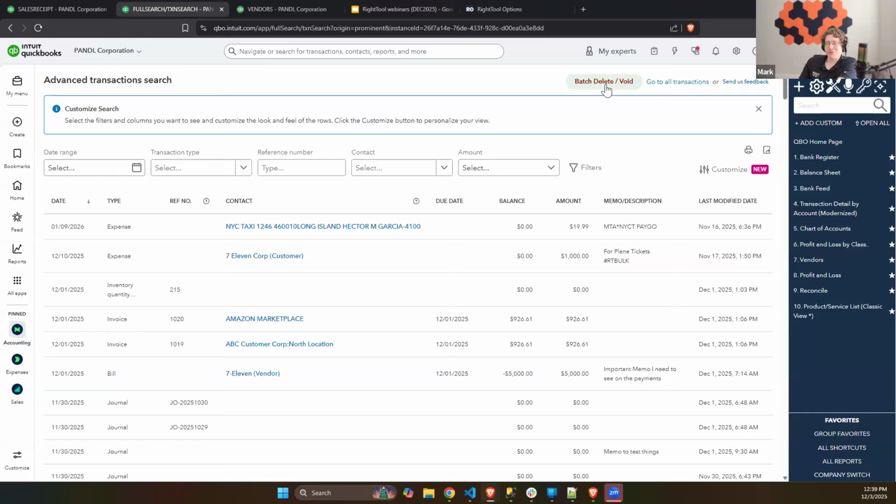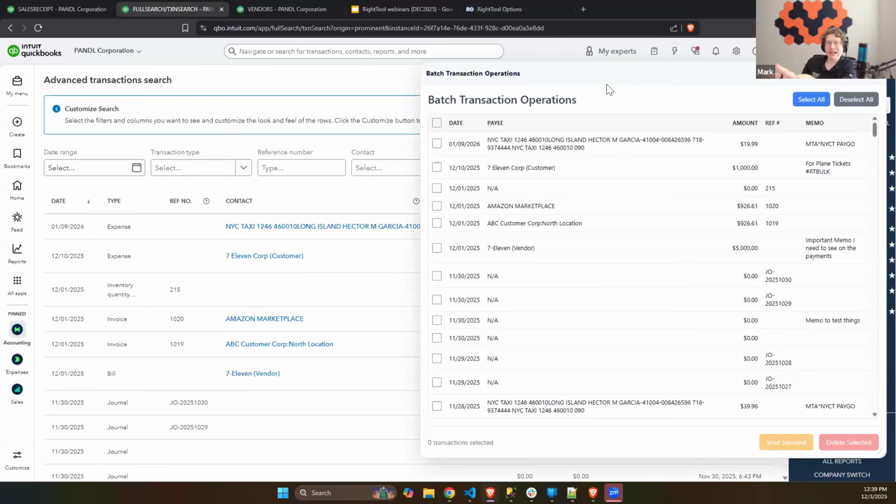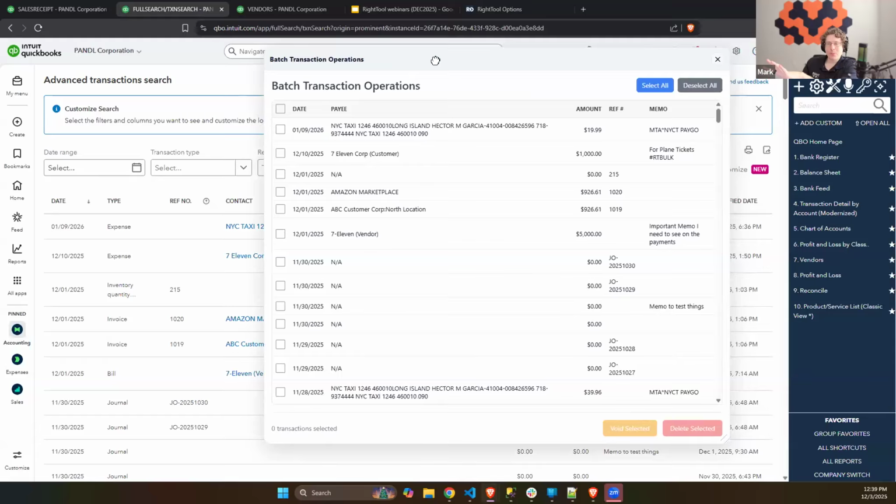Before, this feature was very rushed, and so didn't have too much to it. But now we have a button. You click on that, it opens up this nice little window where you can select which transactions you want to delete or void. And that's also another thing, now we have the ability to void transactions in bulk. Just be aware that we cannot void or delete things that can't normally be voided or deleted.